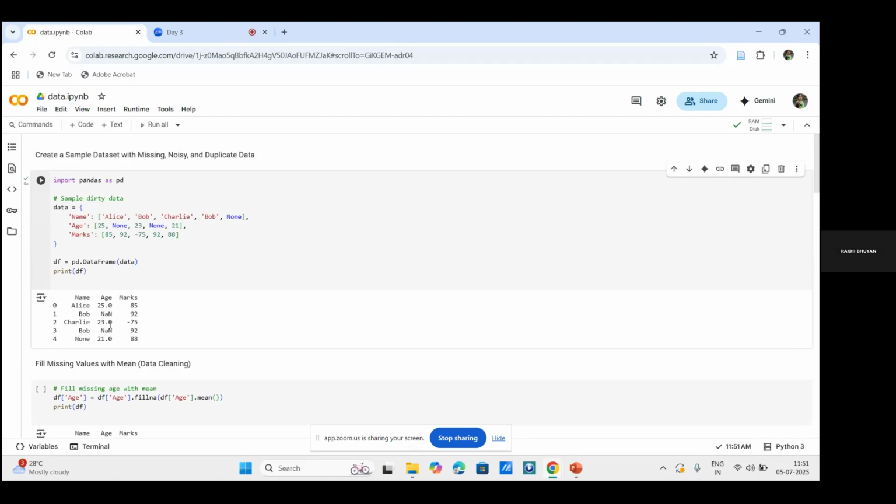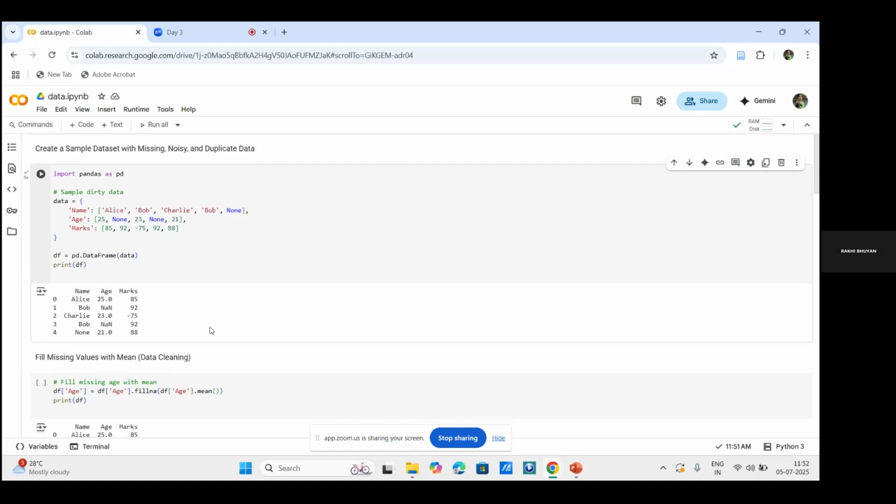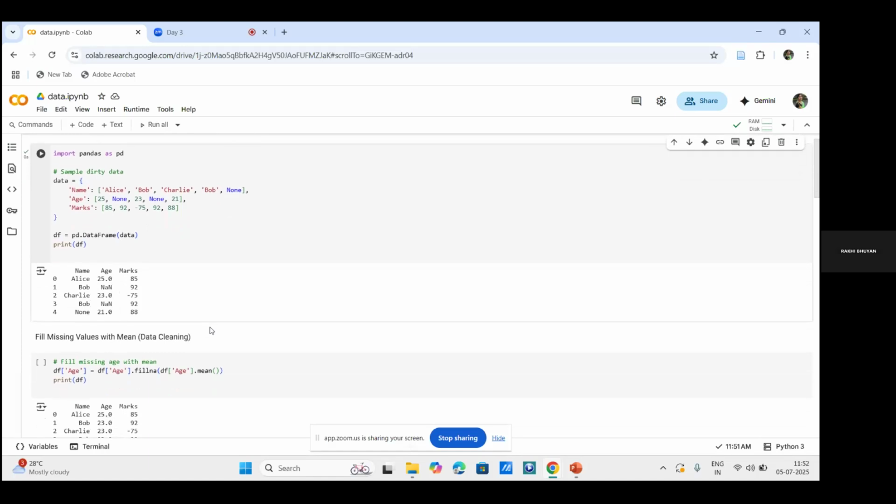Charlie's age is 23, marks is minus 75, which is noisy data. Bob's age is a missing value, marks is 92. And in row number 4, the name is missing, None, which is also a missing value. Age is 21 and marks is 88. So please note it down and run it by yourself.